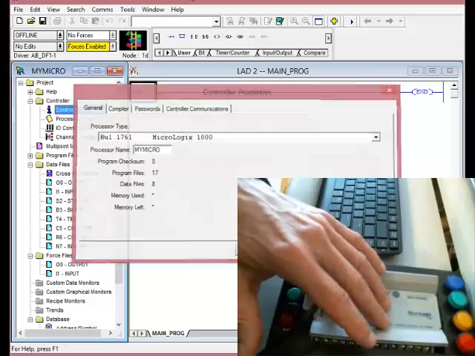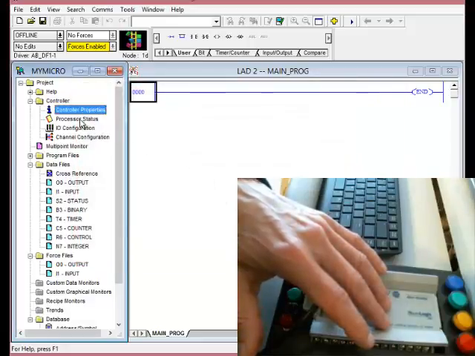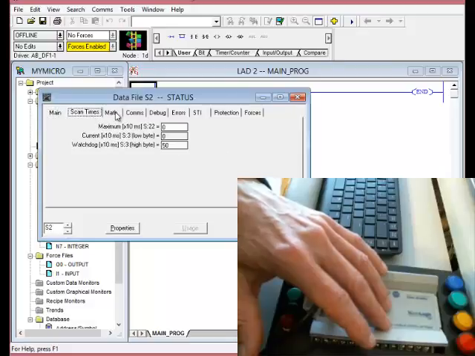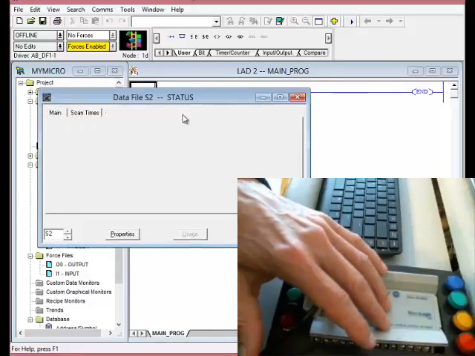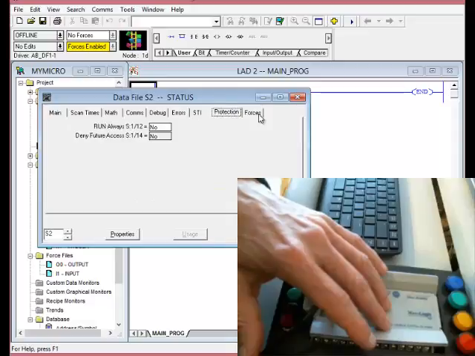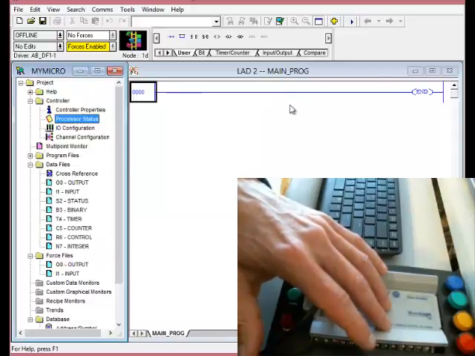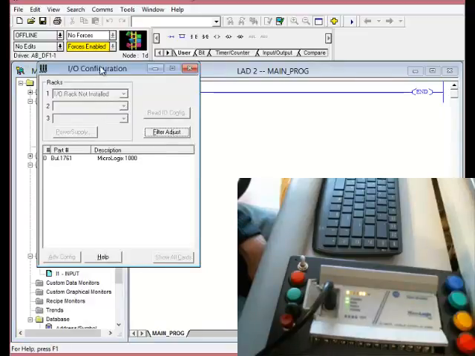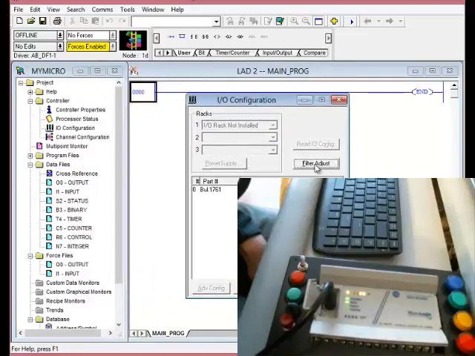That's the controller itself. In addition to that, you also have processor status, which tells you what the status of the processor is. Probably more information than you can muster right now, but just for basic understanding, so you know what's located. And then this one here under the controller is the IO configuration, kind of an important one, so that you know how to read additional accessories or modules in your controller.